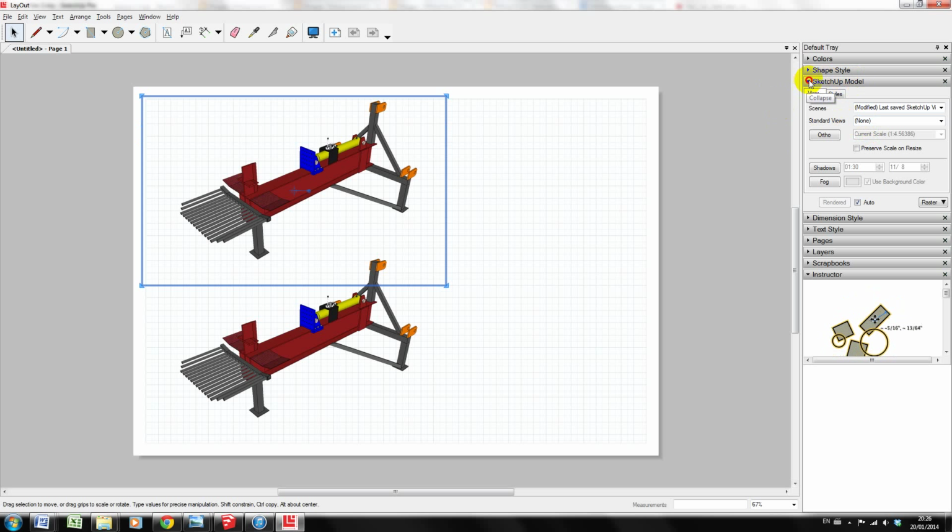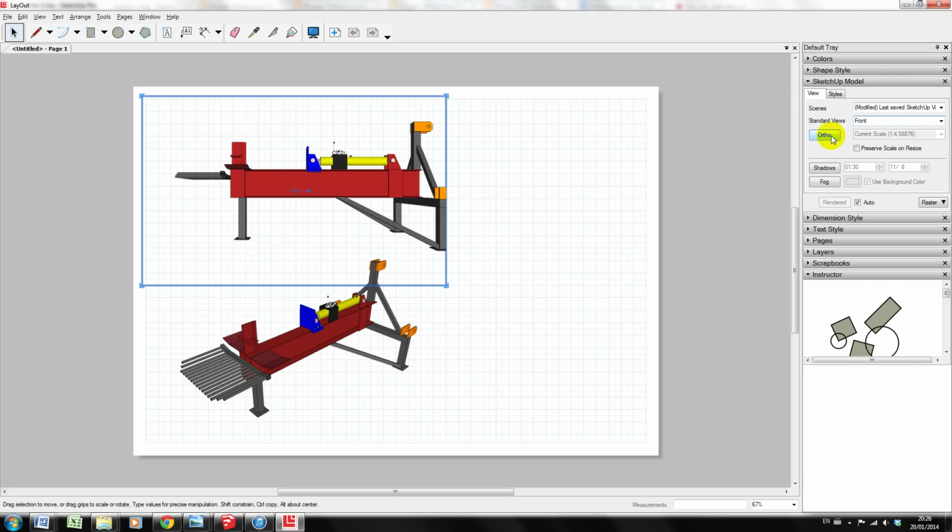This time we want the front view. So I'm going to go back over here again in SketchUp model, and pick from a standard view. The first one's scenes and the second one is standard view. So standard view, and we're going to click on front. At this stage we're going to turn off ortho. See the way it's all going back to a vanishing point still, so this is all tapering back. But if we click on ortho over here, it's going to give us a proper orthographic view, as I explained to you in our drawing class the first day.